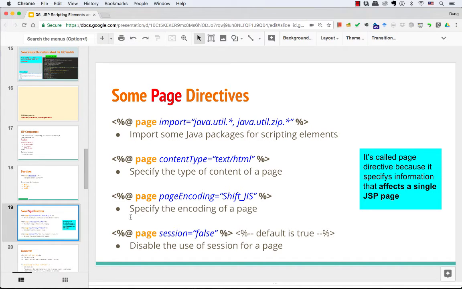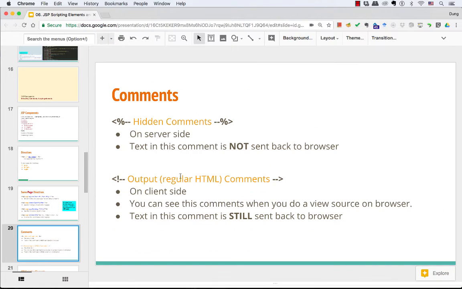Now let's move to the second thing, comments. We have two types of comments in a JSP file. The first one is called hidden comments, and the second one is called output comments, or regular HTML comments.